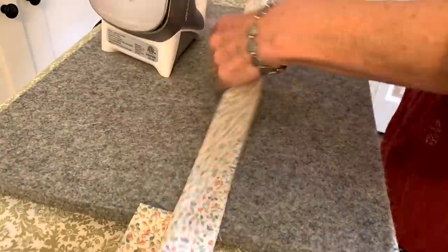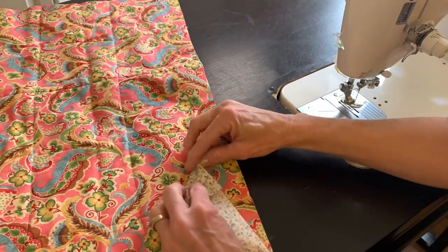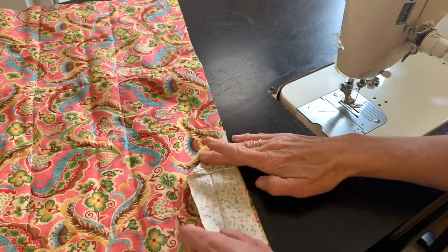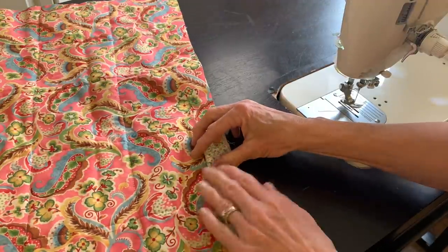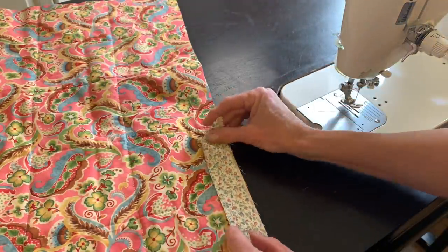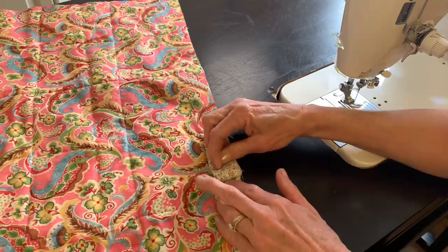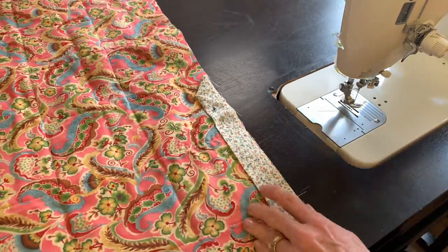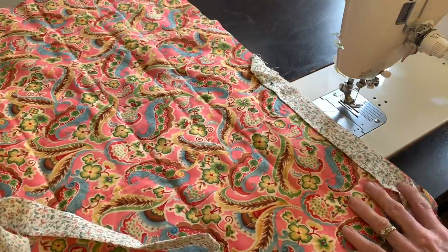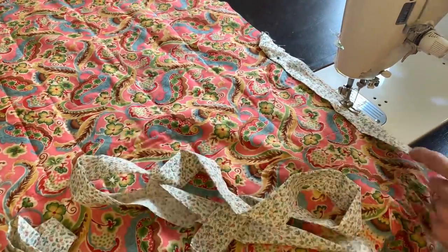After joining the ends of my strips of binding, I'm going to press that long strip in half, and I'm going to fold the edge, the very first part of my binding. I'm going to fold it down, and I'm going to make myself sort of a little pocket. In the end, I'm going to tuck in the other end of the binding when I get all the way around. So I will leave this open. I will not sew on this quite yet. I'm going to wait until I get to the end. So about 4 inches away from the end of the binding, I'm going to start adding the binding to the back of my quilt.